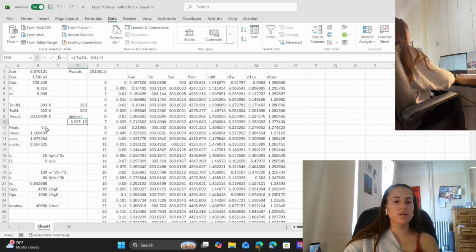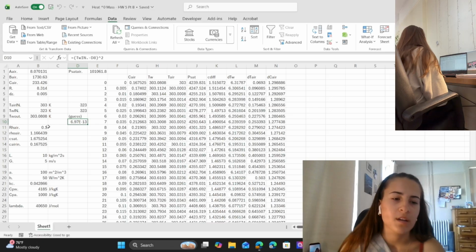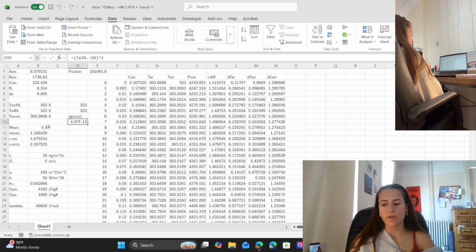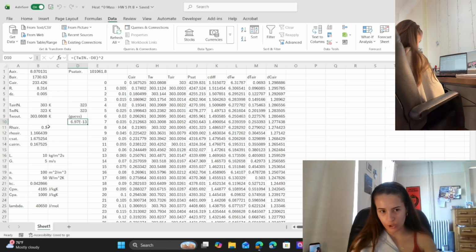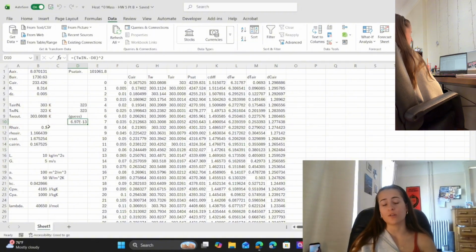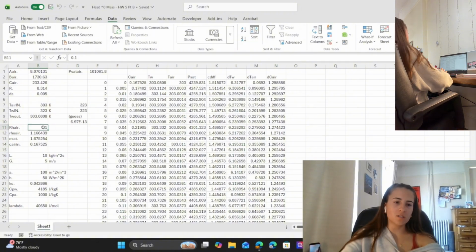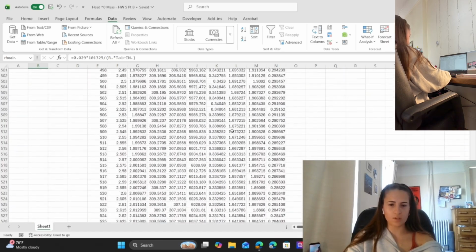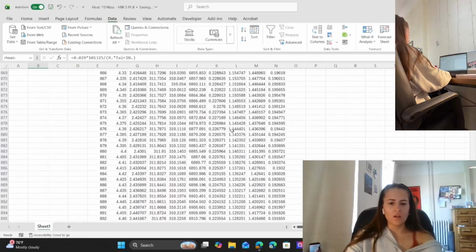Okay, so this was looking at a relative humidity of 0.1 coming in, and typically with cooling towers, it's better to have the concentration of water in your air when it's coming in to be as low as possible. So we're just going to take a peek at what it looks like when you have a relative humidity of 0.5 instead. So this is going to change our numbers a bit.